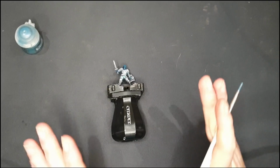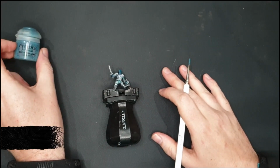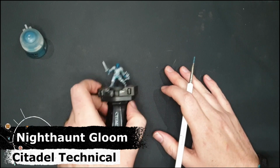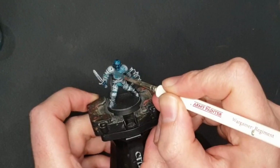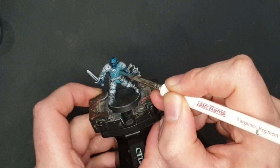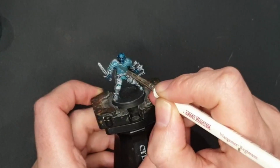But for now, I want to see how a non-contrast paint works. It's a weird one. Games Workshop released this before contrast. It's Nighthaunt Gloom. It's a technical paint, but it works very similarly to contrast paints. And I'm going to use this as almost an icy armor. So this also flows on very weirdly. You see it flowing away from the raised up areas. So let's see if this gives a similar effect.